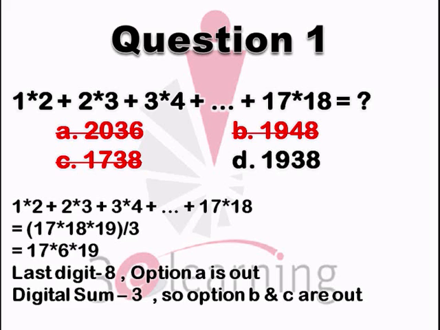We can use a calculator or do the calculation by 17 into 6 then again by 19. But these two methods are always helpful if we do not have a calculator, or we want fast calculation, or do option elimination. So I would suggest for long calculations use these two methods for option elimination. Okay. Now check question number 2.